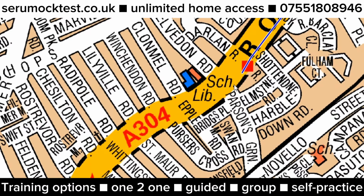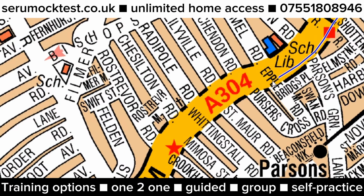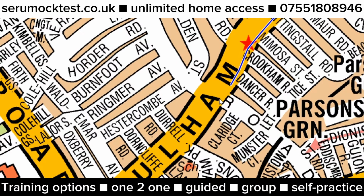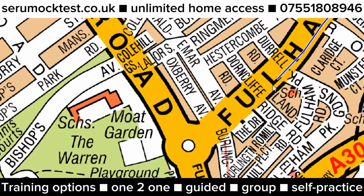So let's move on. We carry on the left hand side. When the road is on a curve, we just follow the road along, and we don't make long lines, in order to have a neat and clean drawing. So we continue on Fulham Road, and again this star here is a post office sign. So again, I'm okay to drive over this sign. It's not an issue for me. And again, we're using the letters very nicely, and it's giving us a very straight line.